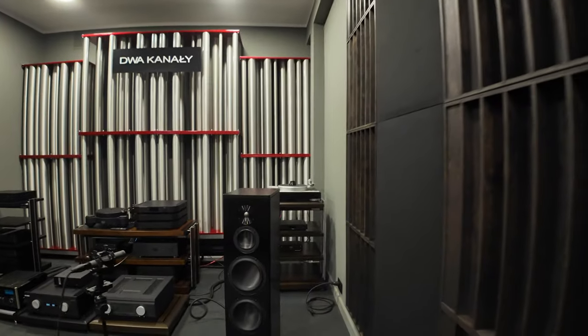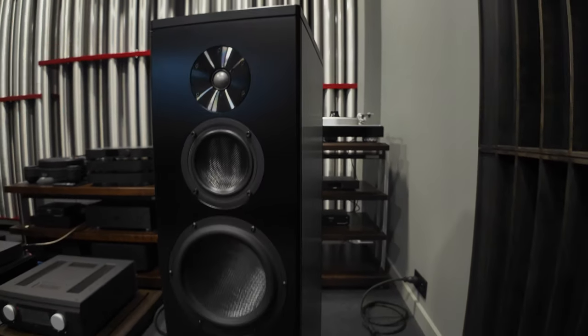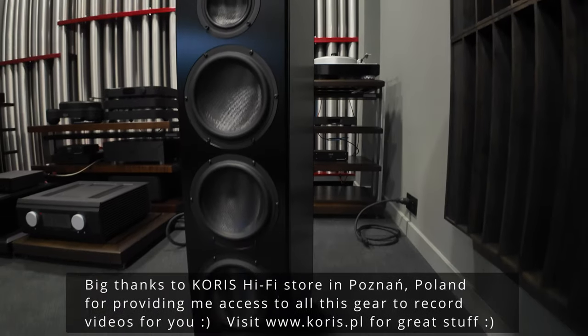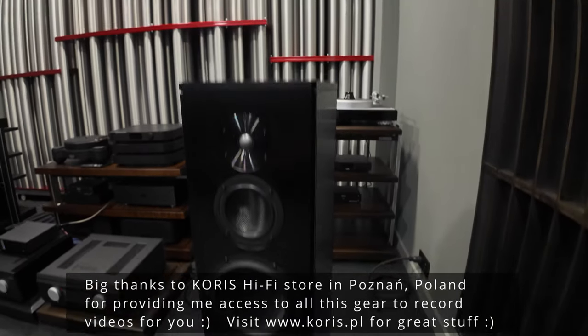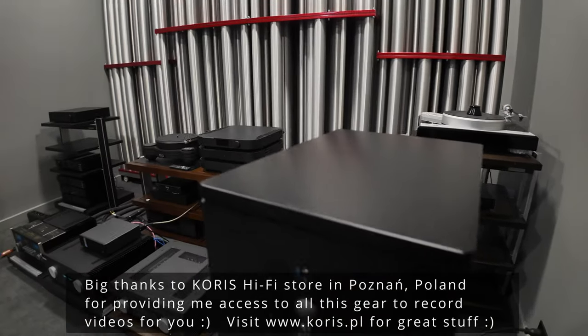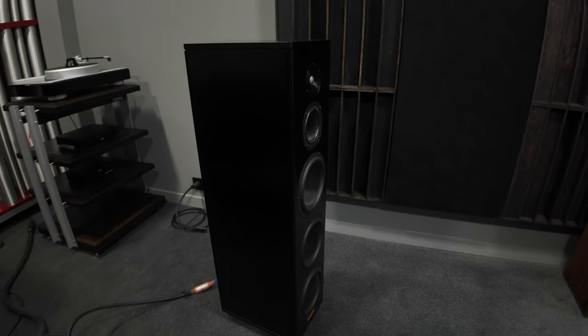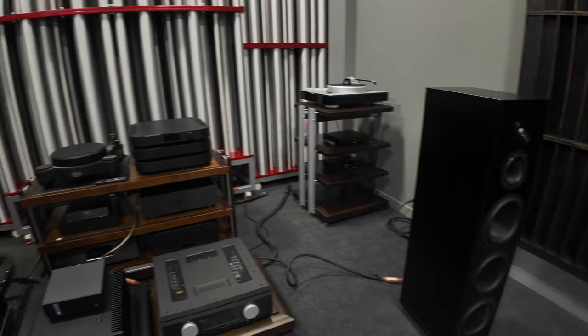Hi guys, so today we're at Koris, a great hi-fi store here in Poznan, Poland. So we are going to listen to these amazing Magico A5. Look at that, all in black. Beautiful aluminum speakers. They are really, really heavy, so you wouldn't want to carry them alone. On your own, you would really need to be a strong man to do that.